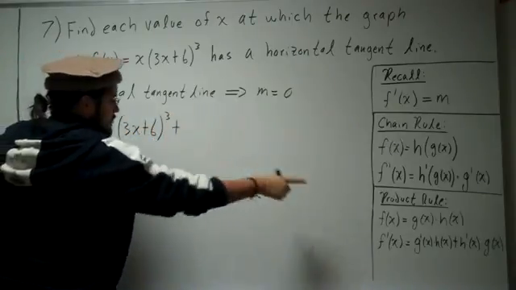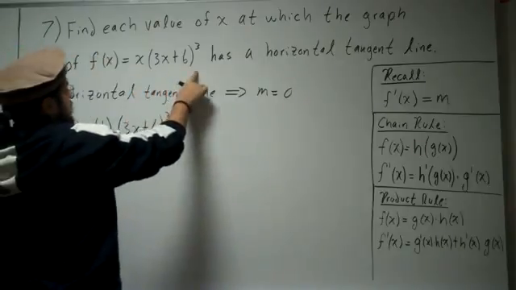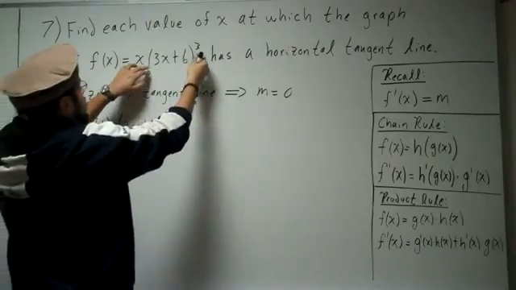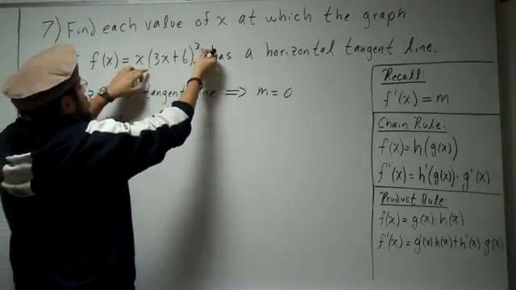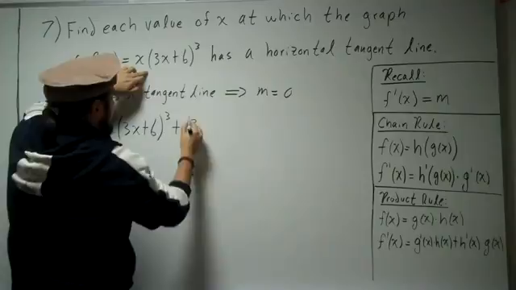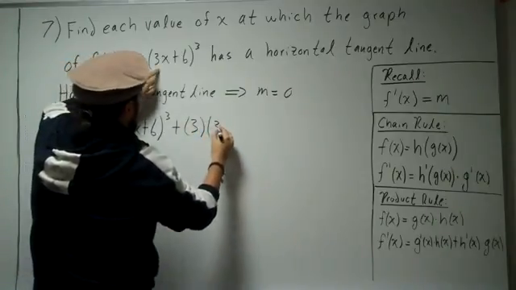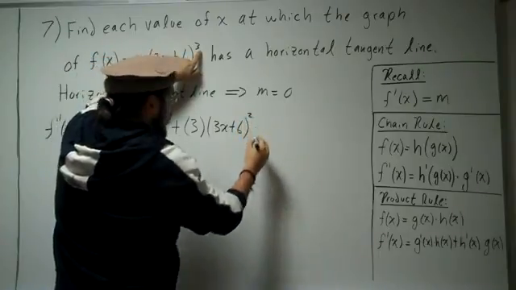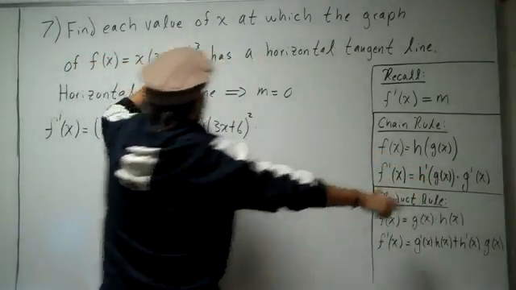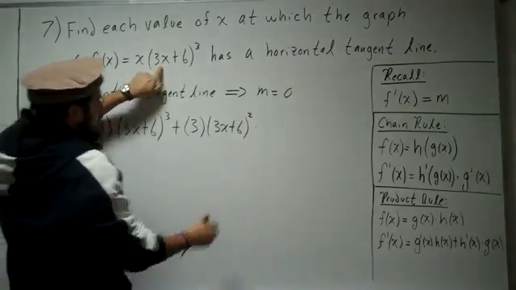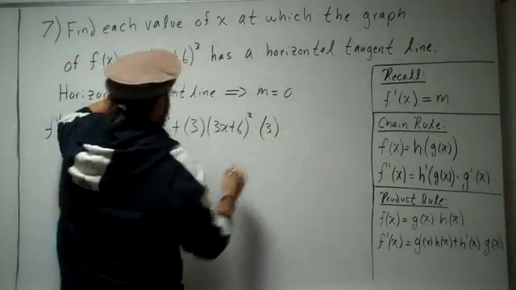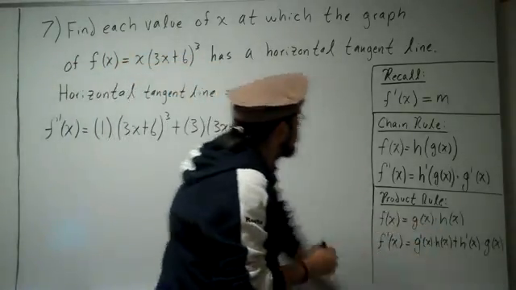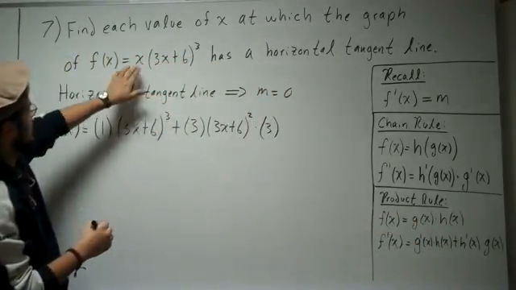Okay, plus, product rule, the derivative of this guy. The derivative of this guy is the chain rule. So let's take the derivative of the outer function, which is something cubed. The derivative of something cubed is bring the 3 down, times this, and then 3 minus 1 is 2, times the derivative of the inner function. The derivative of this guy is 3. Okay? And then times g of x. So it would be just times x.